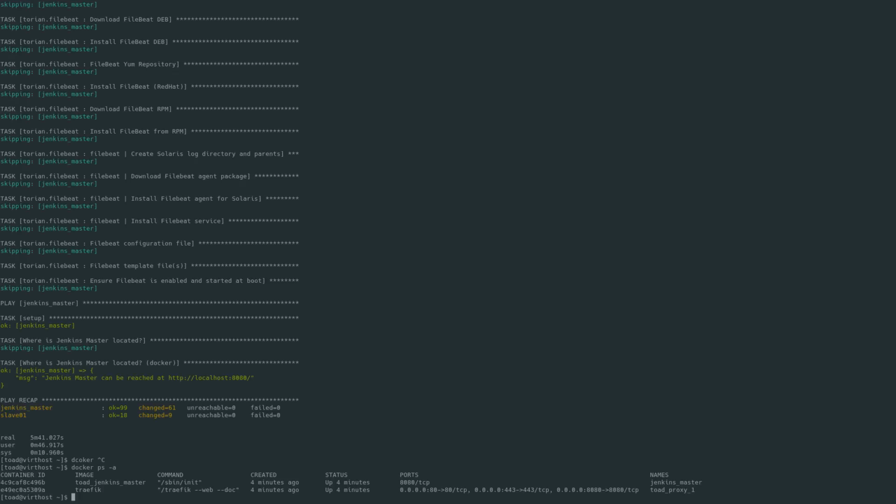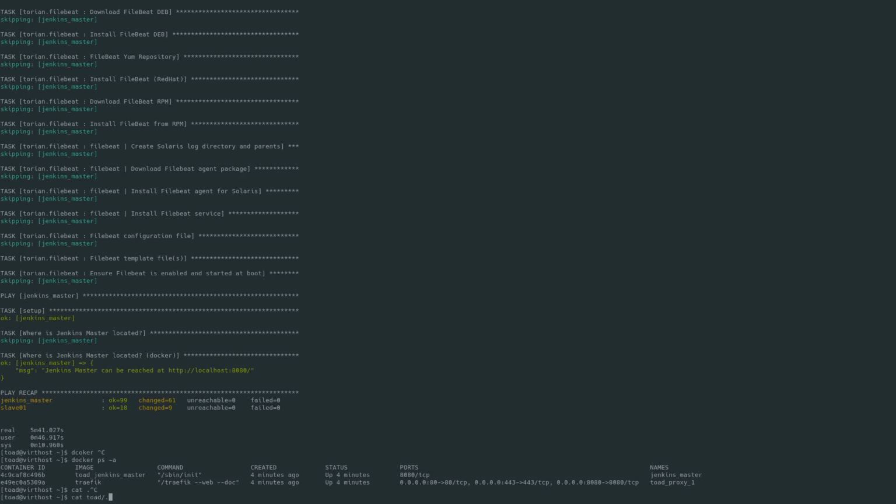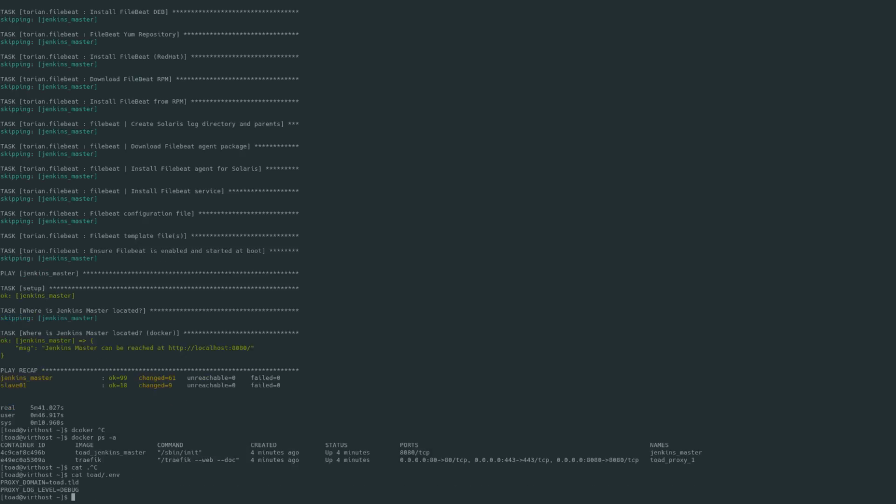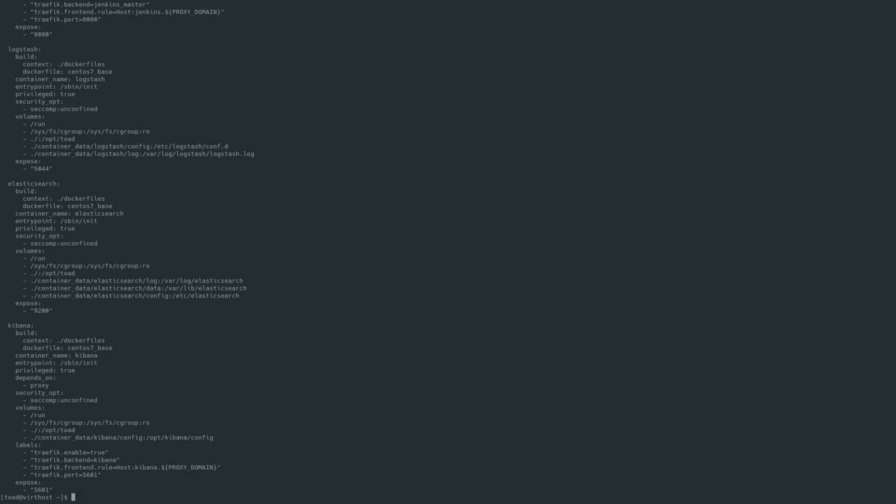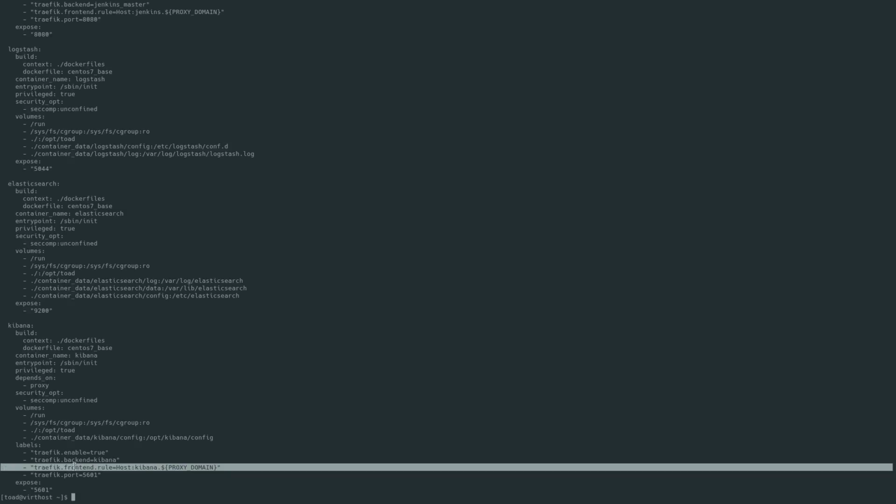And so by default, the domain name is configured in Toad under the .env file. So the proxy domain is toad.tld. And if you look at the Docker compose file, we can see here we have these front-end rules.